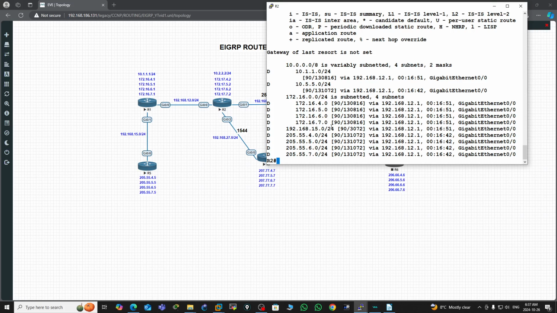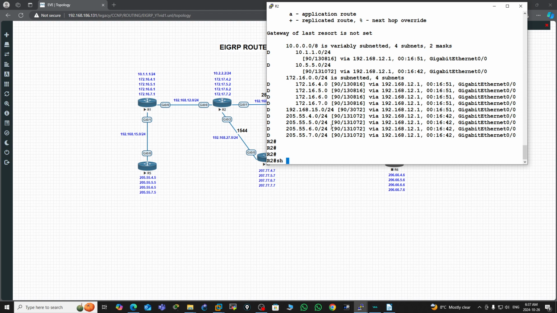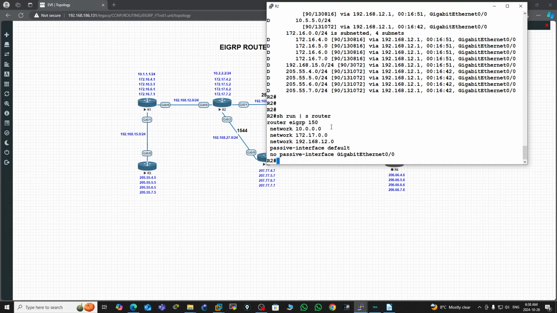And the reason is because we have EIGRP configured. So, show run. Okay, so we have EIGRP configured.